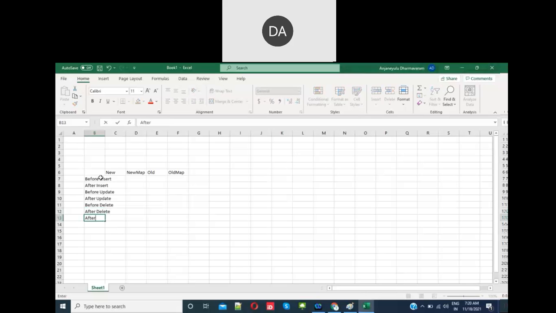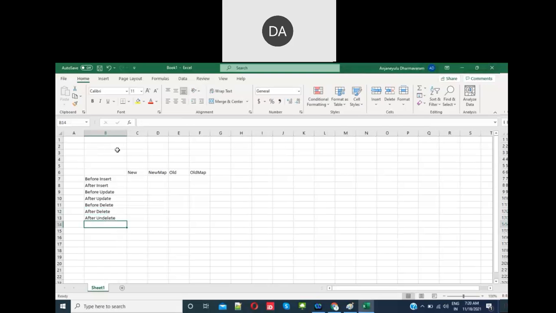So these are the events we have. So in which context, for example before insert, which variables can we use, and if we use other variables, what happens when you use variables which don't have values?